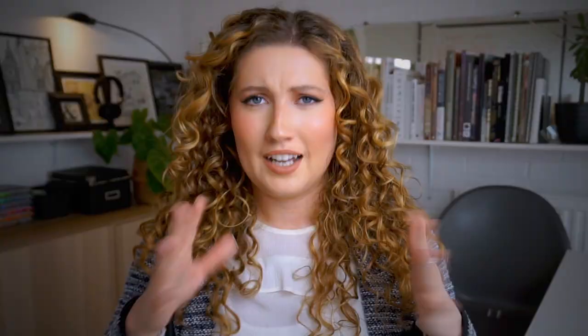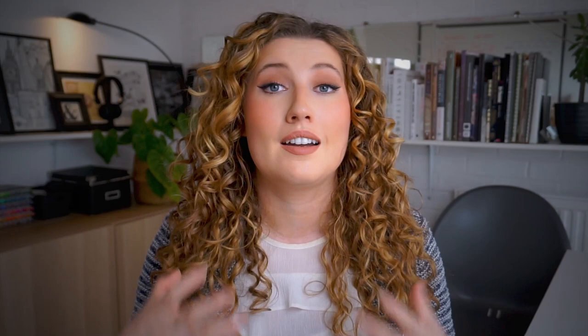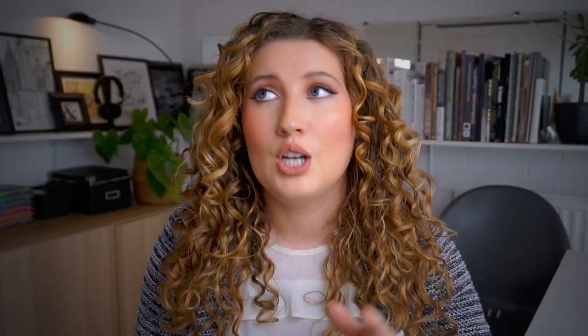Now we can actually start decorating our imaginary coastal retreat. First off, Parisian bar stools give ornate detail to any space, especially against the backdrop of a classic shaker-style kitchen — an ideal way to create something delicious and entertain guests at the same time. Kitchens in this style are always very light in colour, with bright white cabinets, light marble countertops, and if you want to inject some colour, a light blue tiled backsplash would make a coherent beach kitchen. Linen sofas are synonymous with the coastal beach house, especially ones with slip covers — so you can just take off the cover and put it in the wash.